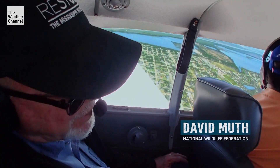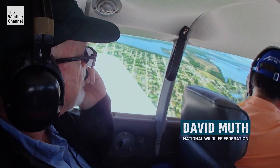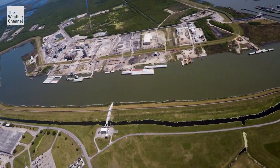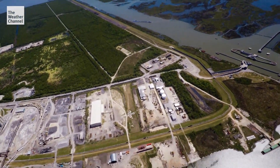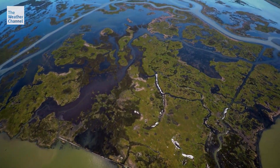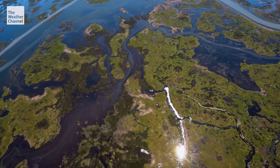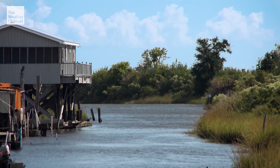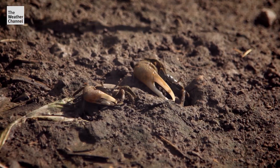But this is for real — this is the real thing. David Muth is with the National Wildlife Federation. That's the Lower Ninth Ward below us right now. All of this flooded in Katrina. Flying just minutes outside of New Orleans, we saw the ground washing away. If you look at these marshes from the air, you see they're pockmarked — there's water. That's from subsidence and deterioration. There's no new sediment coming in. So that's the last stage before they break up and disappear. This is where the marsh desperately needs mud.